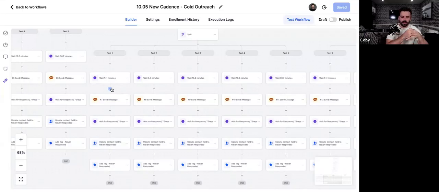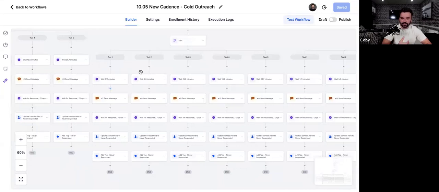So if they say, stop, don't ever call me again, obviously, I apologize, say, yep, got it, don't worry. And I move them into a dead lead category. If people are responding with any interest at all, I'm able to then either jump right in and start my manual texts, or I'm able to give them a call and kind of see their current situation, what they might be going through, what their reason for selling is. But this is a way that we have really tried to automate and make the cold outreach a bit easier. It's a little bit less daunting when you do it this way.